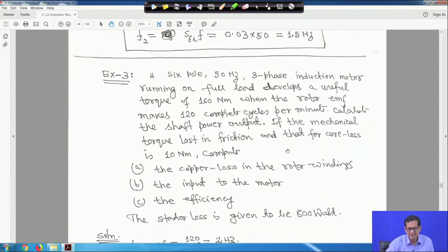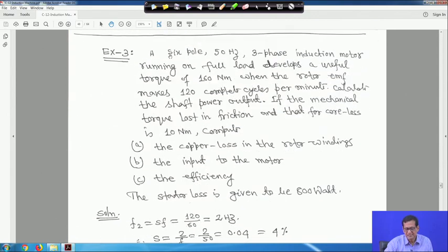So, example 3. The next one is a 6 pole 50 hertz 3 phase induction motor running on full load that develops a useful torque of 160 Newton meter when the rotor EMF makes 120 complete cycles per minute, right. That means you have to find out the rotor frequency from this.